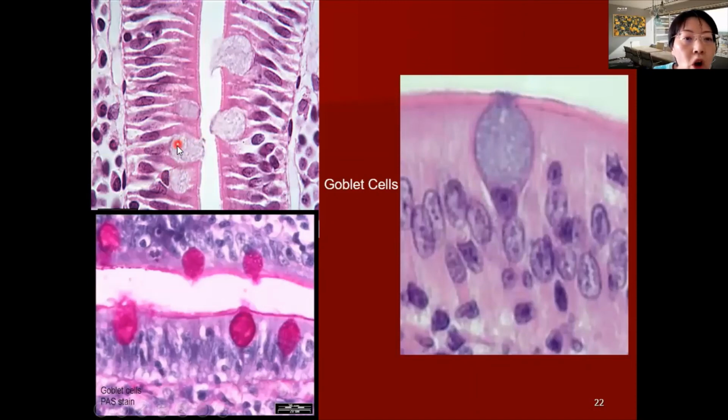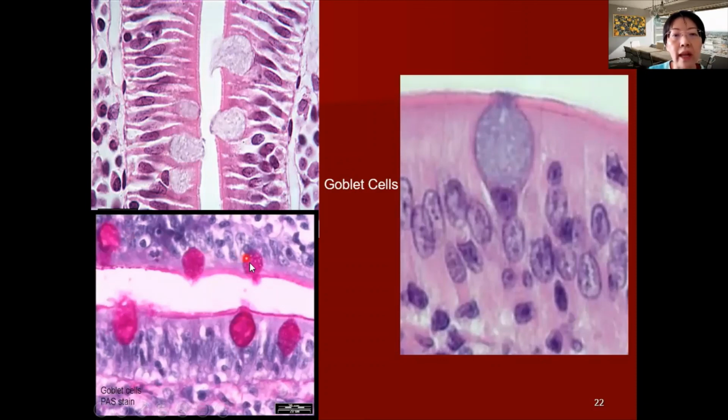So probably this is a goblet cell, but the goblet cell goes behind this ciliated epithelial cell. Or maybe it goes in front, but it's not in this section, so we cannot see. Probably the goblet cell goes in front of this cell, but when we section it, we didn't section the entire goblet cell. That's why we see this nucleus, right? The goblet cell nucleus should be like this. Okay, so again here, goblet cell.